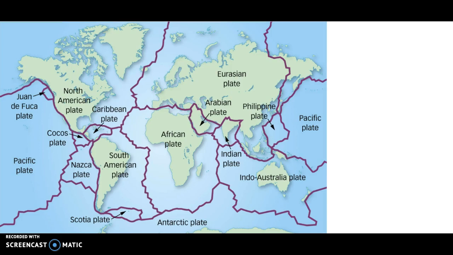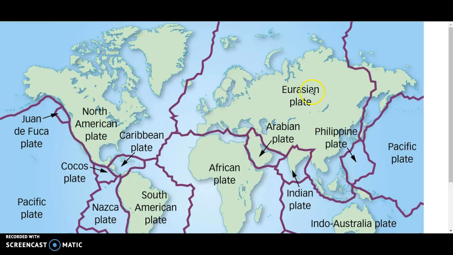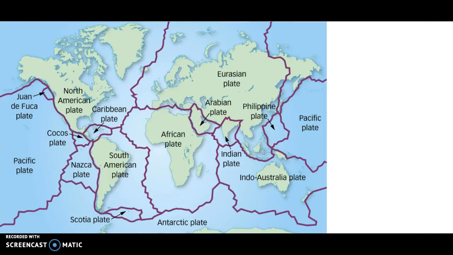Well, you are able to see all those purple lines. Those purple lines divide the different tectonic plates which compose the Earth. So there are lots of them. We are, for instance, in the Eurasian plate, which is a tectonic plate. Alright, so what happens with the tectonic plates?